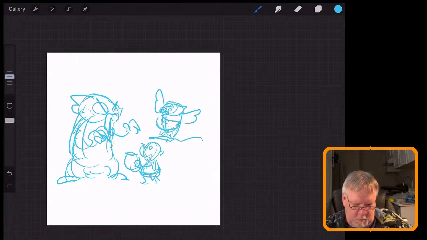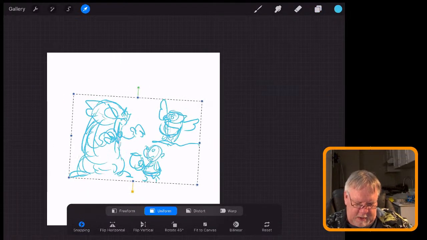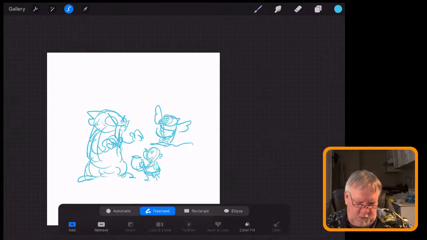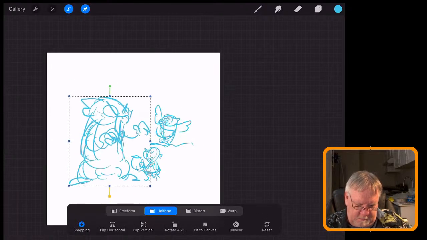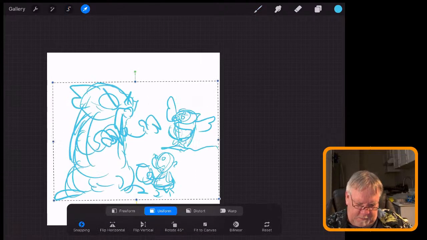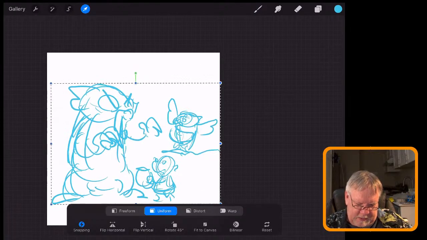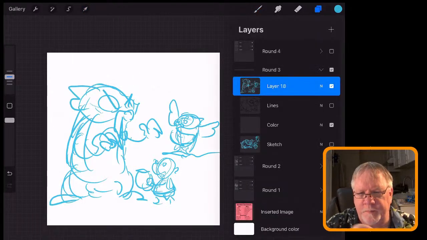Let's grab that, make it a little bigger. How can I play around with that to make it work a little more? Well, what I can do is take the owlbear and make it even bigger. Then take the whole thing and blow it up like that. There we go. Oh, I'm liking this a lot more. I'm liking this a lot more.